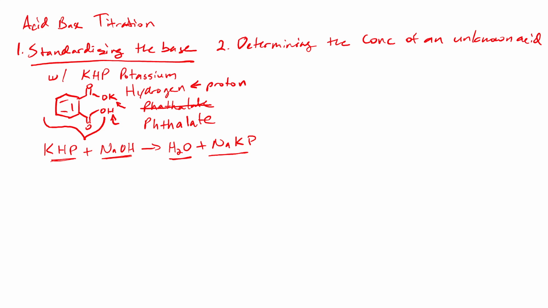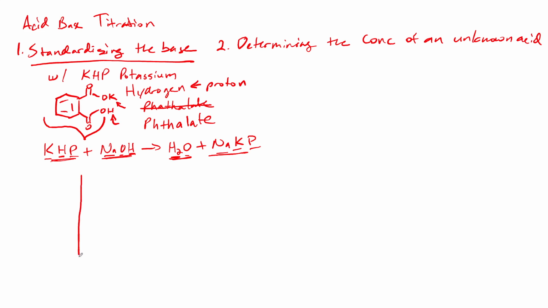And so it's already a 1-to-1 molar ratio because we have two hydrogens right here, and a hydrogen here and a hydrogen here, so that's already balanced for the hydrogens. One sodium there, one sodium, that's good. One oxygen there, one oxygen there, that's good too. And then one potassium there, one potassium there, and one phthalate ion and another phthalate ion, right? So we already have a balanced chemical equation, a 1-to-1 molar ratio, thank God, because that makes it easier.